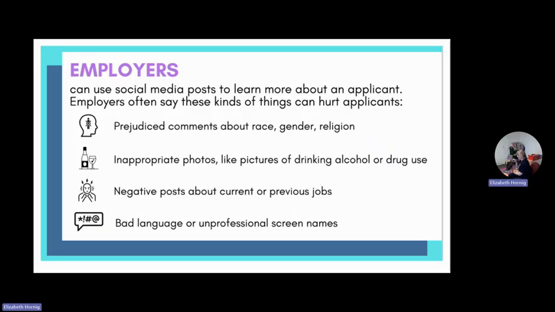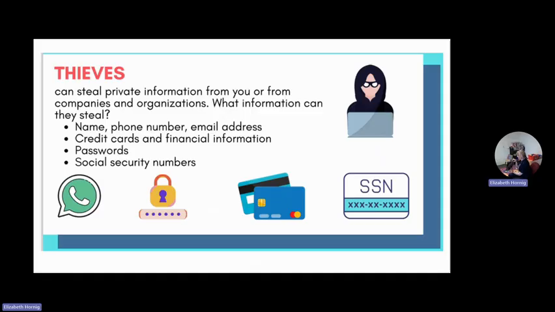Unprofessional means it would not be good to share or talk about at work. Also, if you post something unprofessional online, you could lose a current job as well. However, there are positive consequences. Sharing online about your job successes can be a good way to help your career and maybe find a new job. Again, a lot of these things have positives and negatives, so it's not all bad.